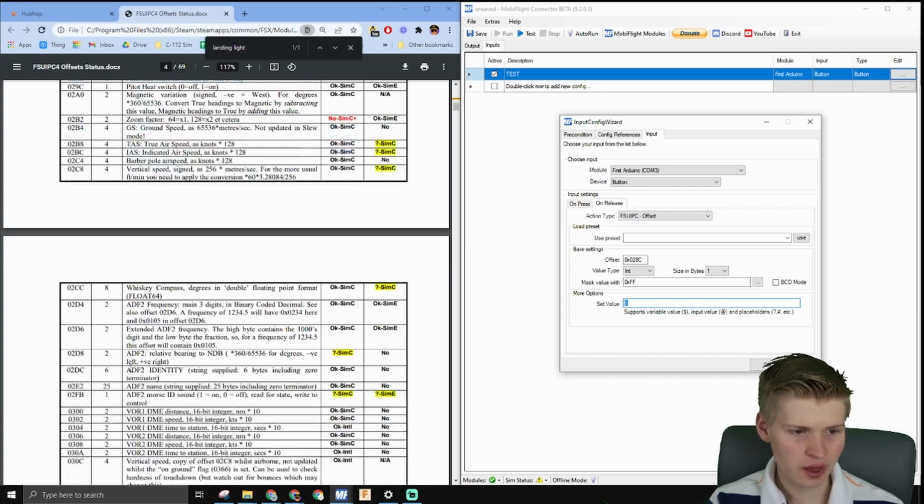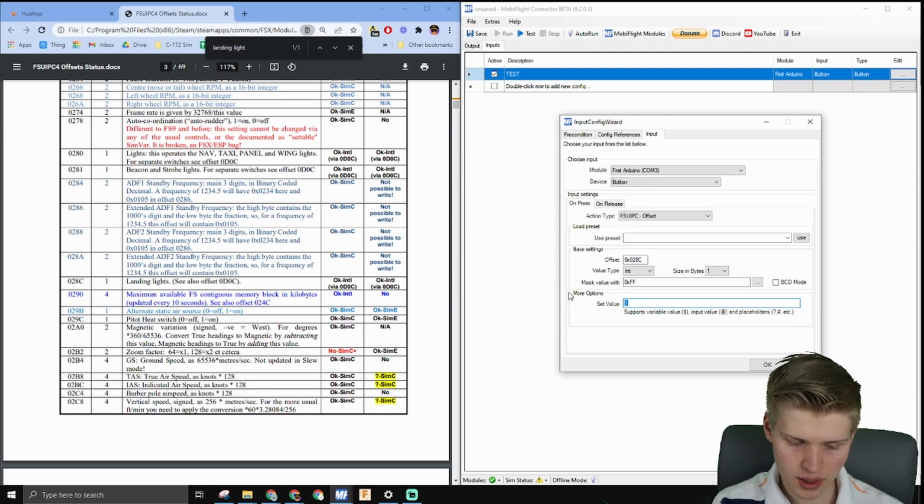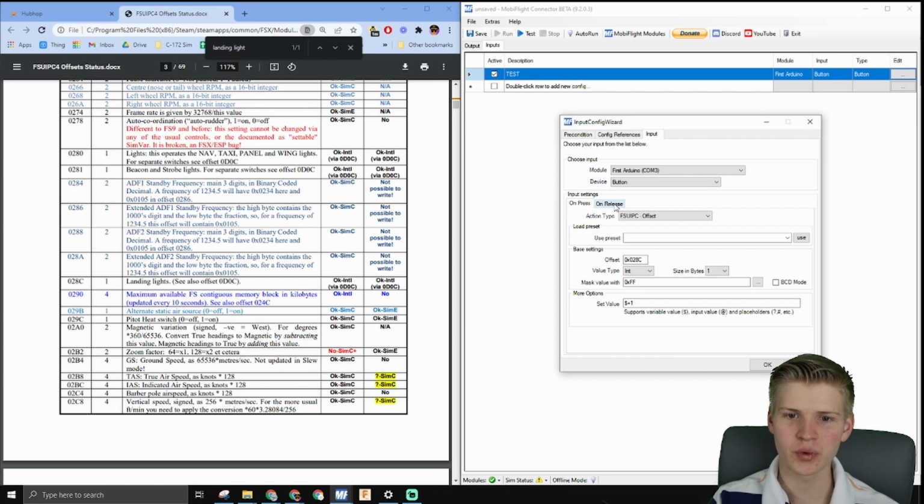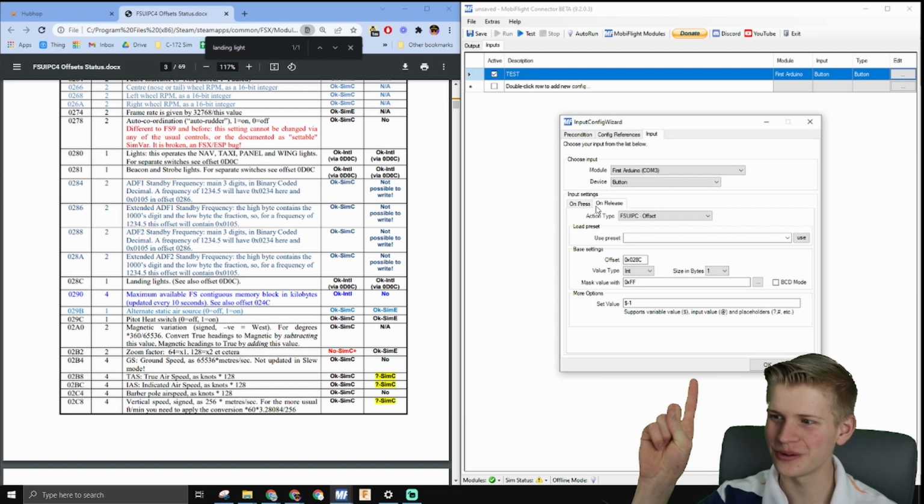This is also helpful if you use like a transponder thing. You could say we want it to increase by 1, so dollar sign is like an x value, plus 1, increase it by 1, dollar sign minus 1, decrease it by 1. So that's just a way that whenever you press the button, it increases by 1, whenever you release the button, it decreases by 1. This would be more useful for a rotary encoder, because you're doing the thing I told you not to, where you're pressing it and it adds 1, releasing it and it subtracts 1.